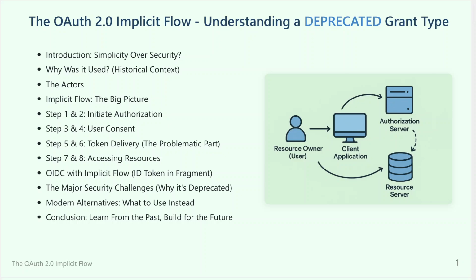Hello everyone, today I'll be talking about the implicit flow in our OAuth 2 series. This is a flow that is already deprecated, but it's very important for you to understand how it works, because I'm sure that there is a lot of software still using this flow, because after you implement security, it starts to be so, let's say, entangled with code that it's very difficult to replace unless it's really well architected.